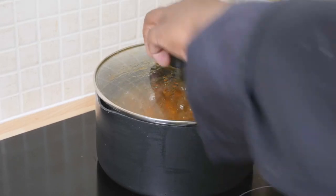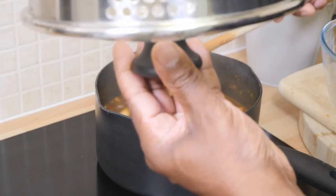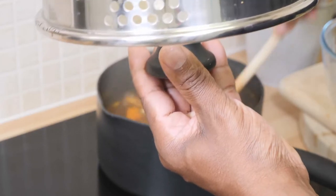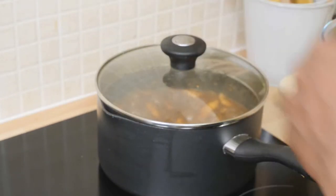Yes, guys, I hit this and it's looking good, you know? That looking amazing, guys. Trust me, 100%. The flavor and the texture from it is just amazing.